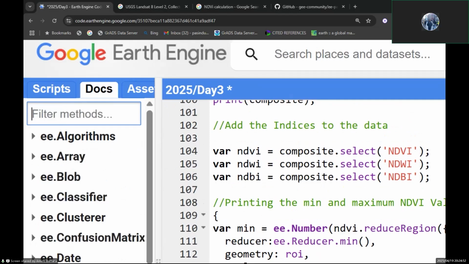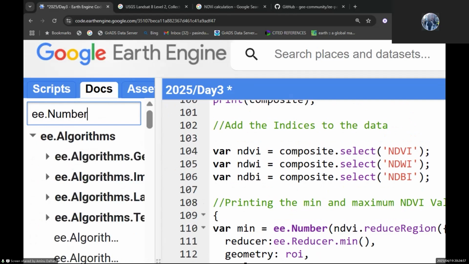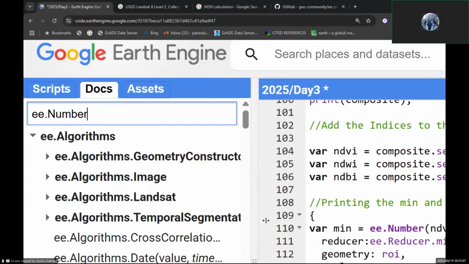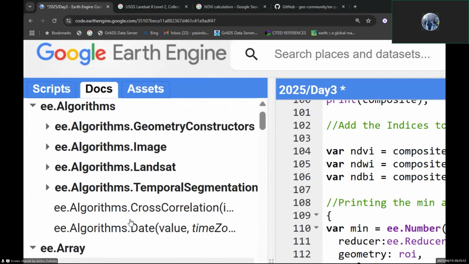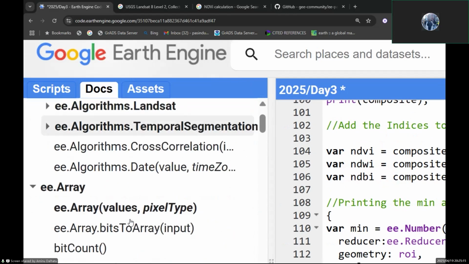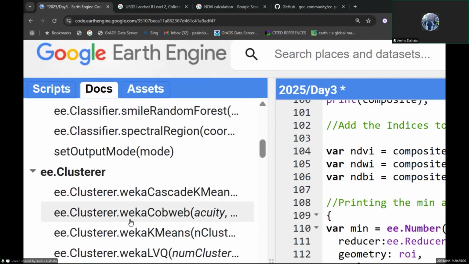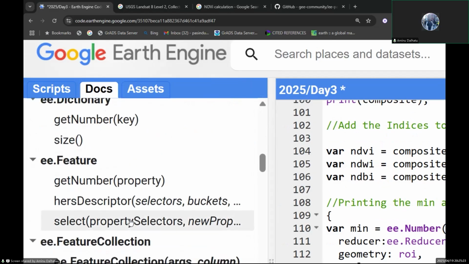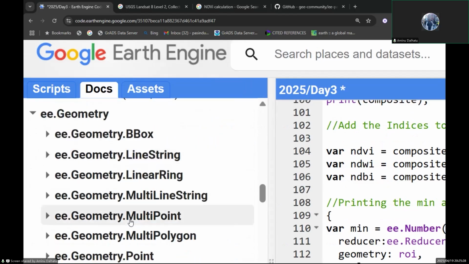This ee.Number: algorithm, geometric construction, matrix format. Not classifier, not cluster, feature collection. Nope, not filters.